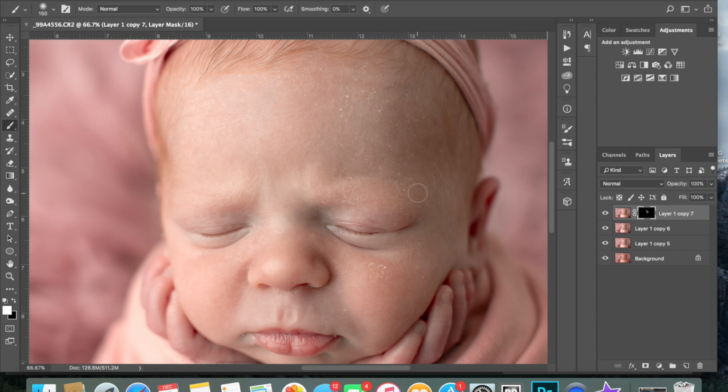So it's as easy as that, and because we added some of that texture back in, we're not over smoothing, and we're keeping some of that texture to her skin so that she doesn't look fake or plastic.